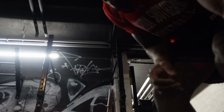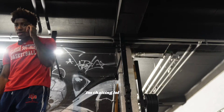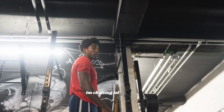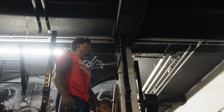Hit this pull-up bar. I think people be asking me, why you look so diesel? I'm like, I don't know. But now that I think about it, geez, this shit right here be making me look like a football player. And feel me, I be doing these on some, you feel me, some jail shit. I don't wanna go to jail, but you just gotta get up here and get that work in.